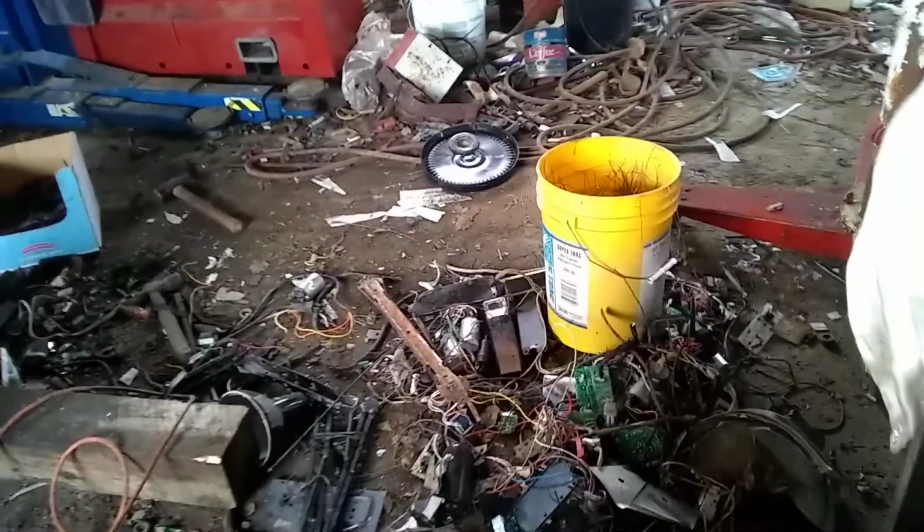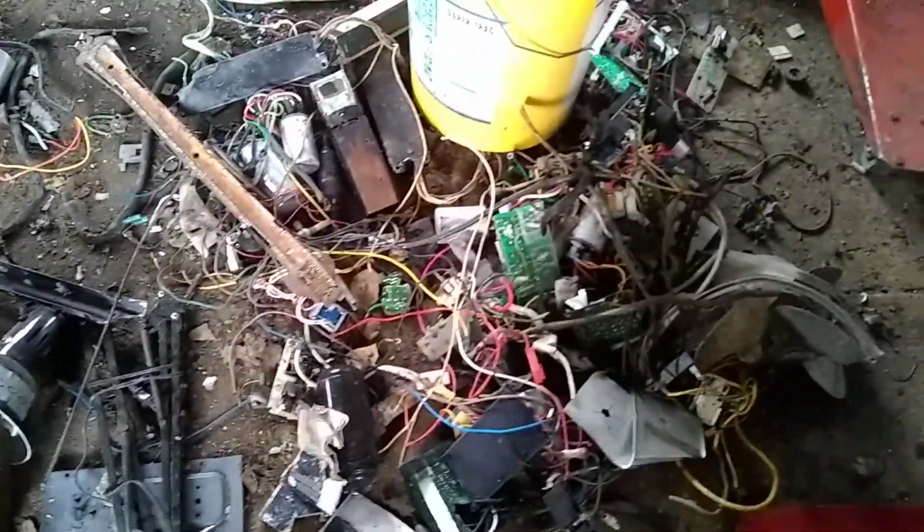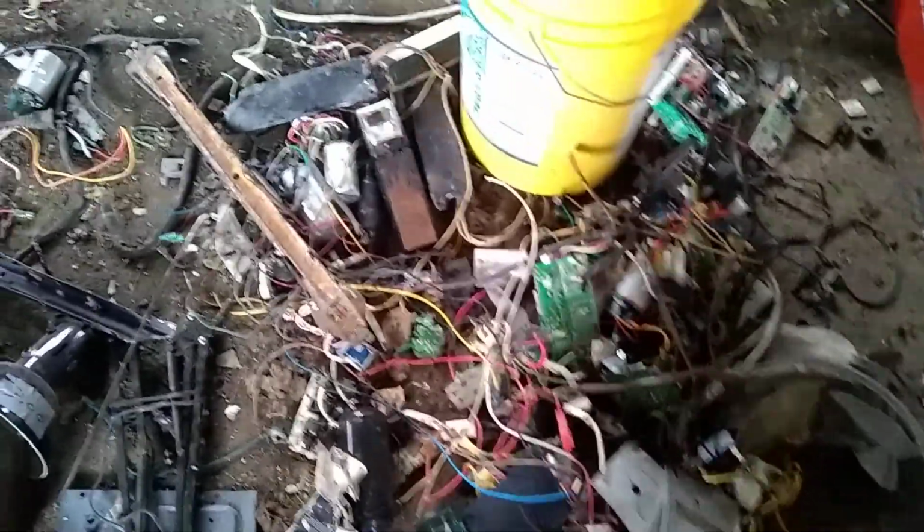And I'm still looking for my air chisel. Where the heck could that be? But it's around here. Remnants of some other air conditioner scrap. I gotta get the old broom out of the old new house that we bought over there.